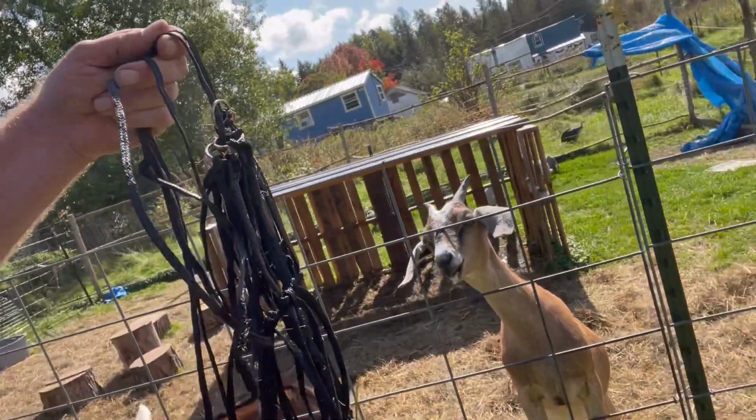So we did use the hay net for a while, and the problem with that was one of the goats got stuck, and luckily we were home and we could get her out. But if we hadn't been home, it could have been disastrous for her. She was stuck in it maybe 5 minutes, but she could have fought and twisted and made it much worse if nobody was around to help her get out. So the hay net, not really a great idea for the goats, because they do like to climb and jump, and they're fighting for it, and their horns can get caught in it. Not saying we won't use it down the road, it's just not ideal for goats in my opinion.